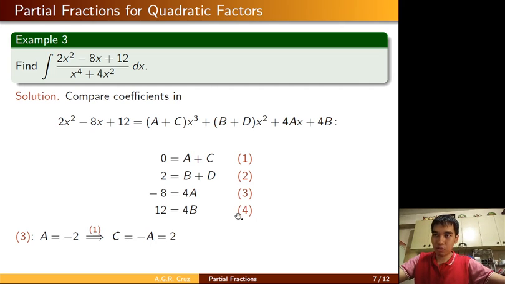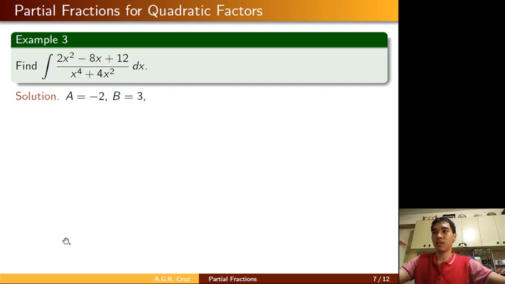Next, if we now focus on equation 4, let's again divide by 4 to isolate b. Do that, you will get b equals 12 over 4, which is 3. Similar to this one, let's now use equation 2 to determine the value of d. The value of d is what now? Transposing b to the left, you're left with the equation d equals 2 minus b. But then your b is 3. You get here 2 minus 3, which is negative 1. Those are your values for the constants. We have here a equals negative 2, b equals 3, c equals 2 and d equals negative 1.